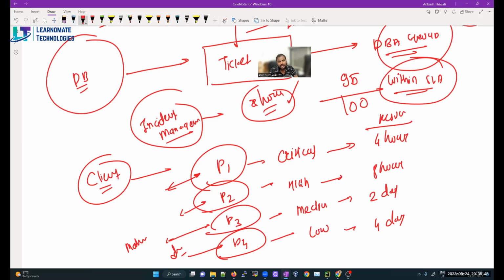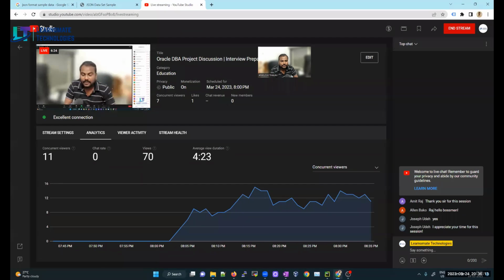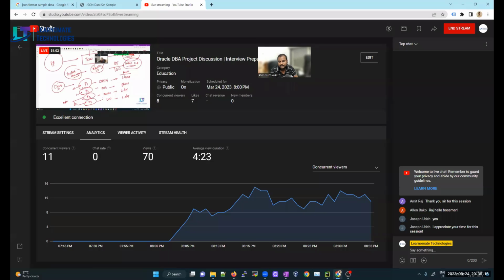So if you tell the interviewer that you are handling only P3 and P4, I personally think that they will think internally that this person does not have the experience to handle P1 and P2, and cannot handle the load of their client, so there is less chance that you get selected. So always try to say that you are handling P1, P2, P3 and P4, everything. Don't worry about that, that's very important.